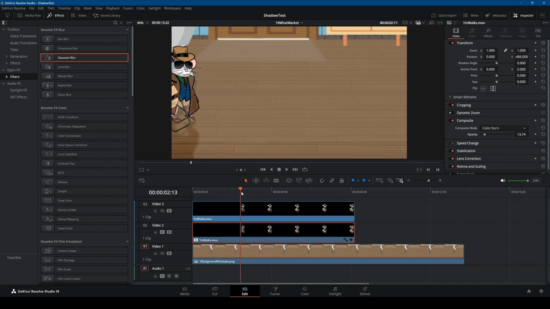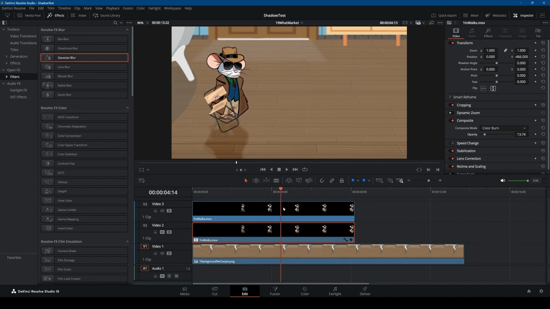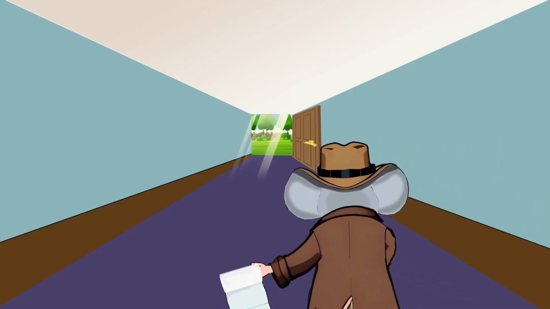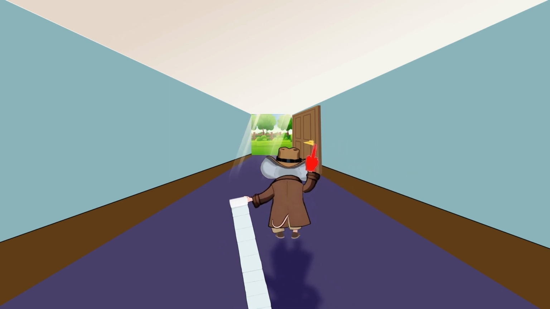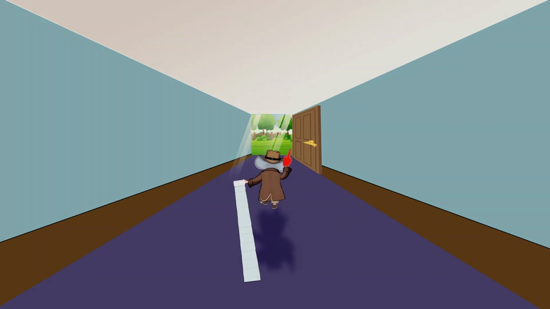The animation works well if the shadow is a mirror copy of the original. But if you want to change the position and shape, such as placing the shadow behind the actor and making it longer, in DaVinci you have to use position keyframes and also free transform the shadow to make it work.